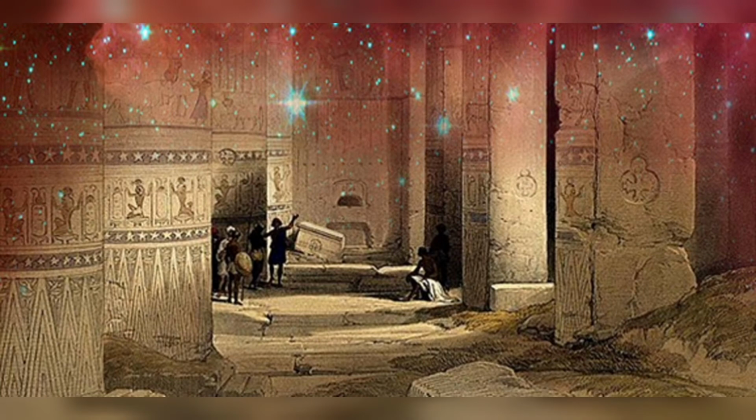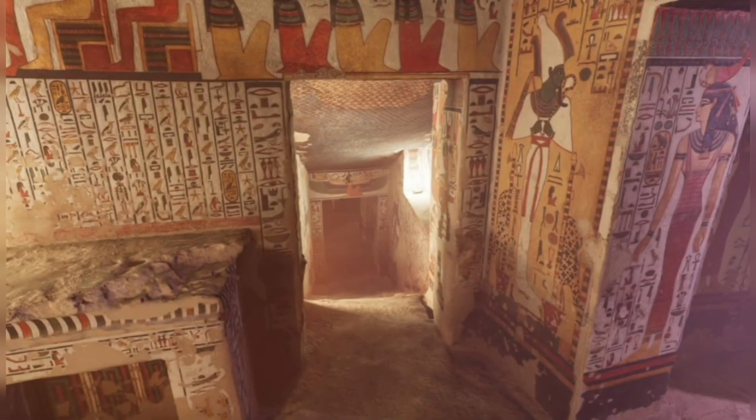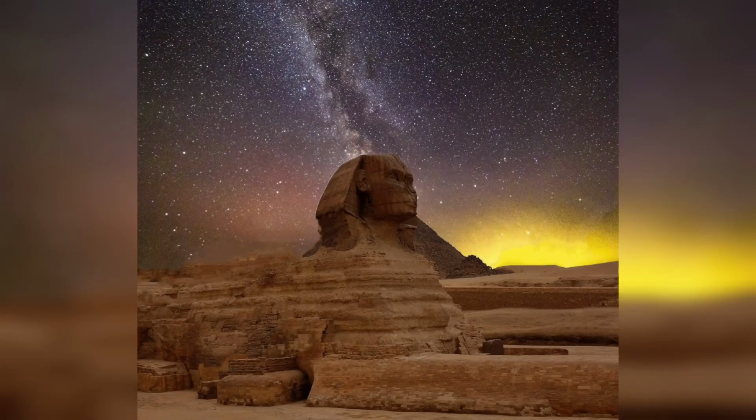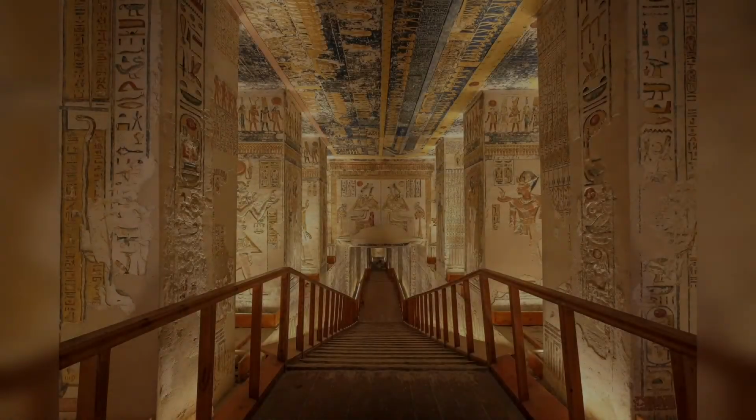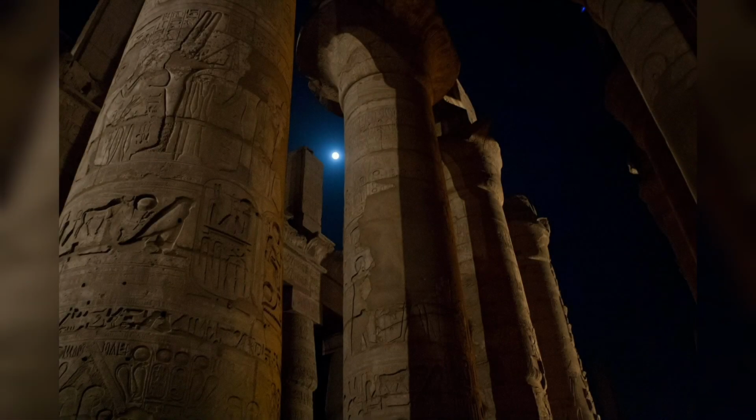The incredible underground library could easily be what is referred to as the Hall of Records. Discovered in 2008 by a group of Belgian and Egyptian researchers, the underground temple consists of over 3,000 rooms which are filled with incredible hieroglyphs and paintings. The enigmatic underground complex is located less than 100 kilometers from Cairo at Hawara, not far from the Pyramid of Amenemhat III. This incredible discovery has been kept away from society under mysterious circumstances.